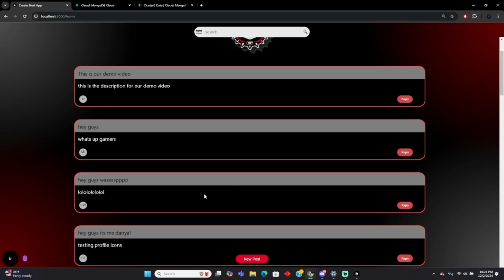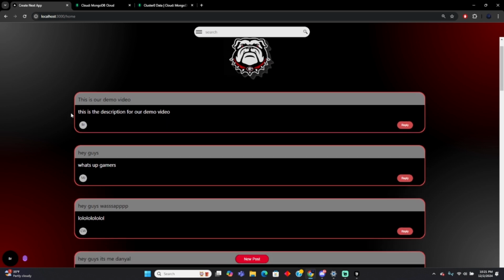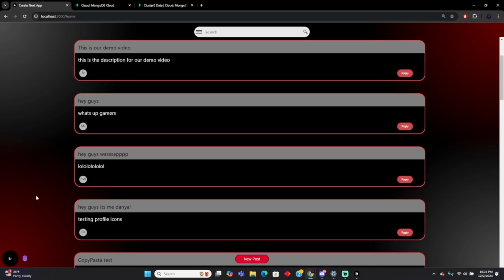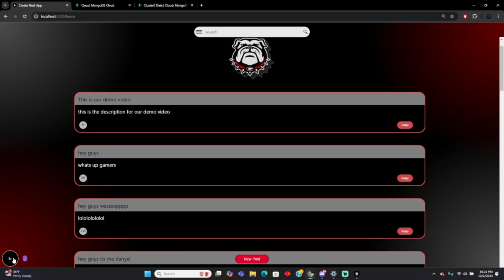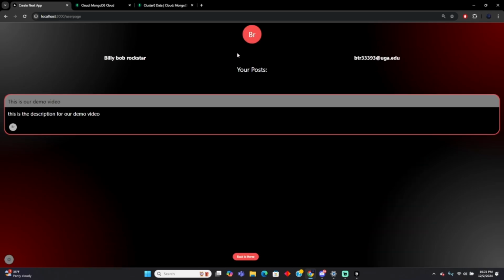So now we'll demonstrate the edit and delete. Users obviously cannot delete other people's posts, but what they can do is go to their profile page where their initials are displayed, their contact info, and they can go to their posts. Their posts are listed here, and you can hover over the icon and either edit or delete.